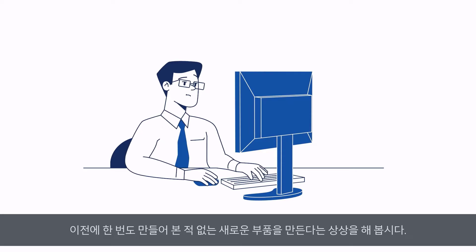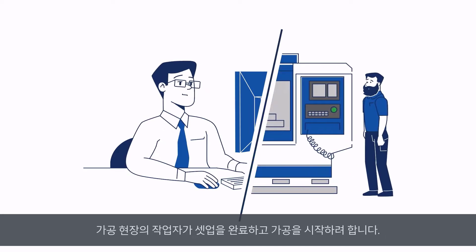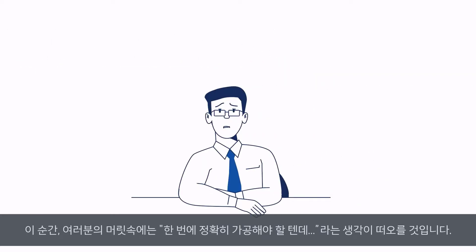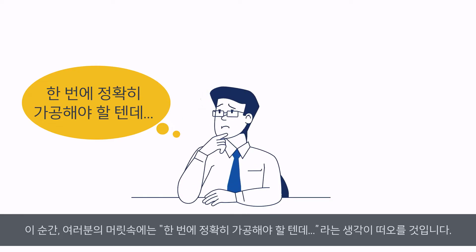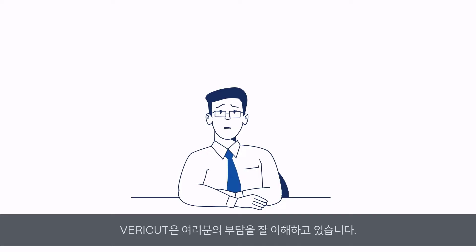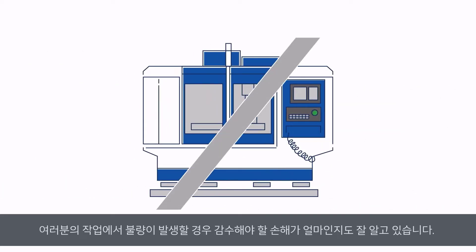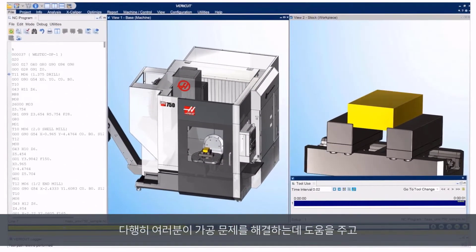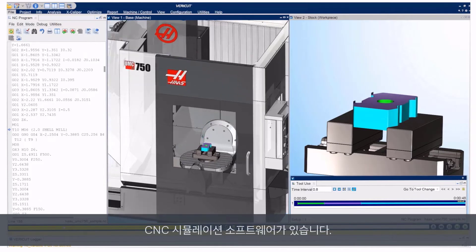Picture the scene. You have a contract for a new part you've never made before. The machinist on the shop floor has readied the machine for cutting and is about to press go. At this moment, we suspect you're thinking something like this: I hope we get this part right first time. At VeriCut, we understand the pressures you're under. We know how expensive your work is and how wasted material can be damaging. Thankfully, our CNC simulation software is here to help you forego your machining frustrations, giving you the confidence to correctly machine a brand new part for the very first time, every time.